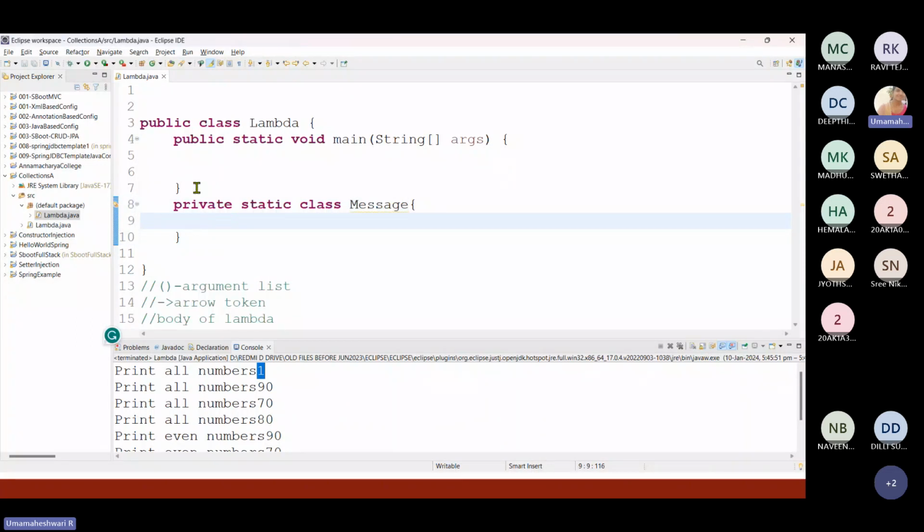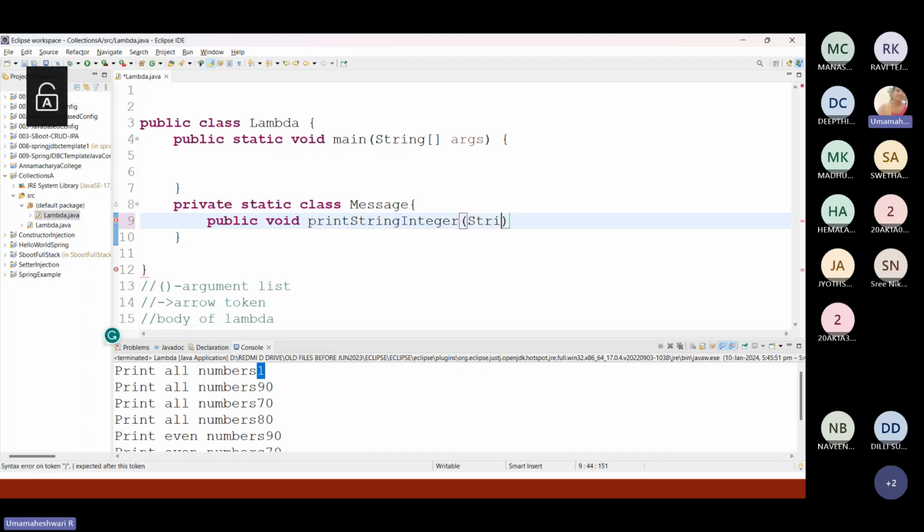Inside this class, I have something called public void printStringInteger. Okay, I want to print the string integer. For that, I need some arguments inside this.